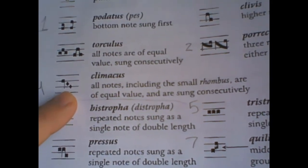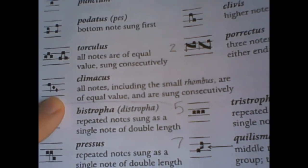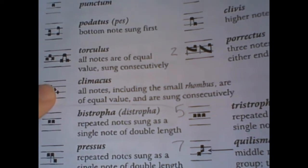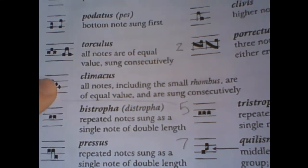Okay. Climacus. All notes, including the small rhombus, are of equal value and are sung consecutively. They show these like little diamonds coming down, almost like drops of water falling. It's like da-da-da, da-da-da. So that's all. It's all together.